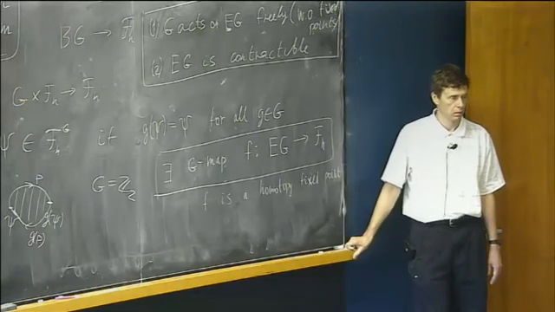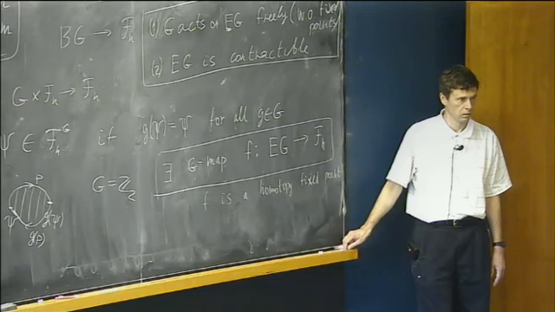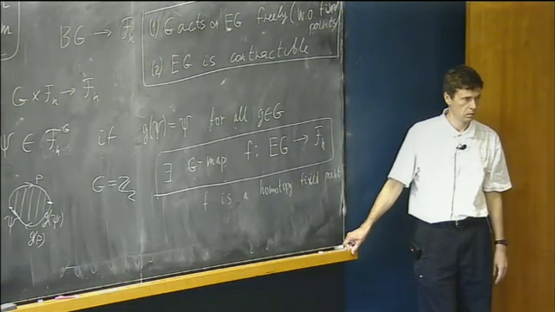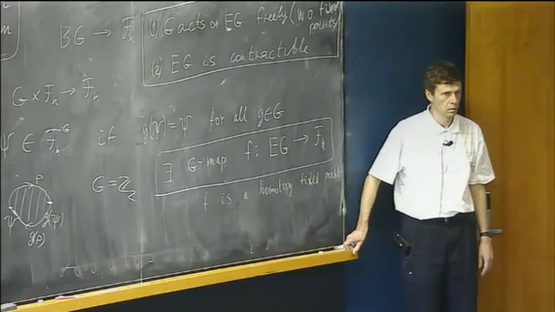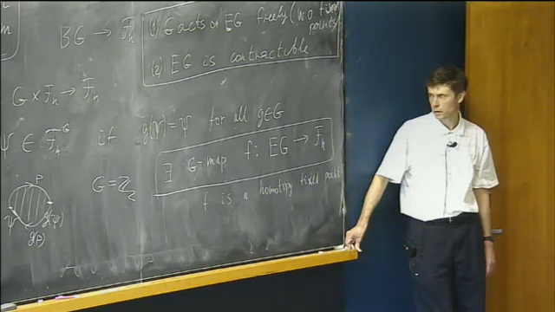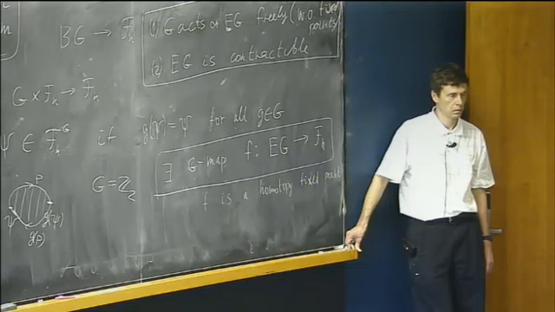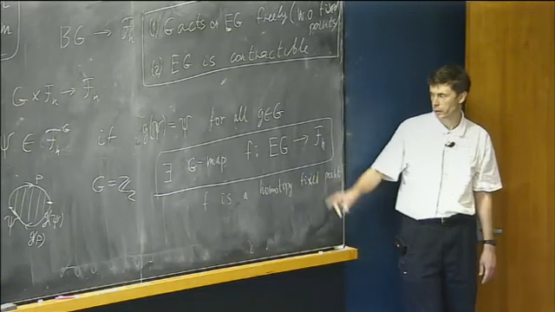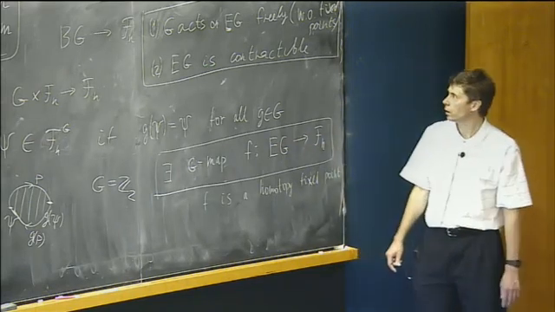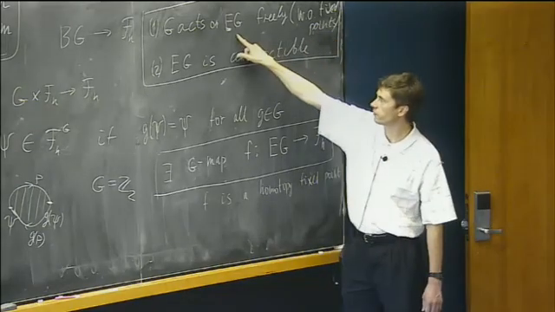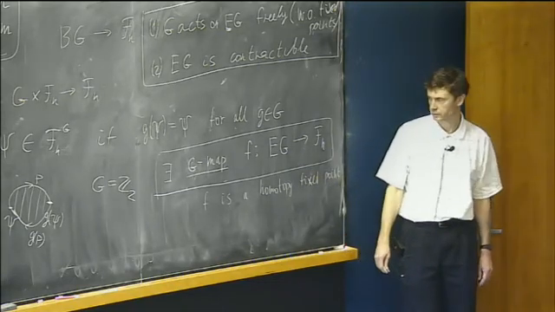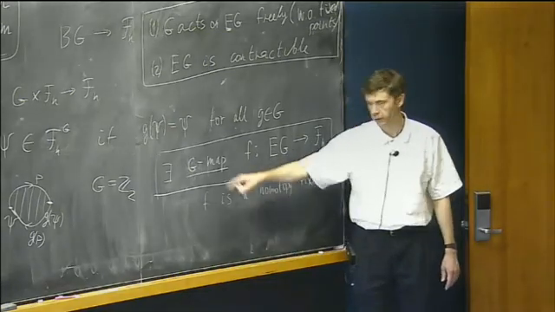Is there a condition like when I act G on EG, then the image of this map is the same as the action of G on the Fn? I mean, there is an action of G on EG, and there is an action of G on Fn. Yes, and basically these two commute with this map. Exactly. If we apply this map first and then act on Fn, it's the same as acting here and applying the map. So that's not in these two conditions? We need a third condition. No. It's the definition of EG, and here I use this term G map. A G map is a map that commutes with the action of G. It's called G equivariant. It's just for brevity that it's called G map.